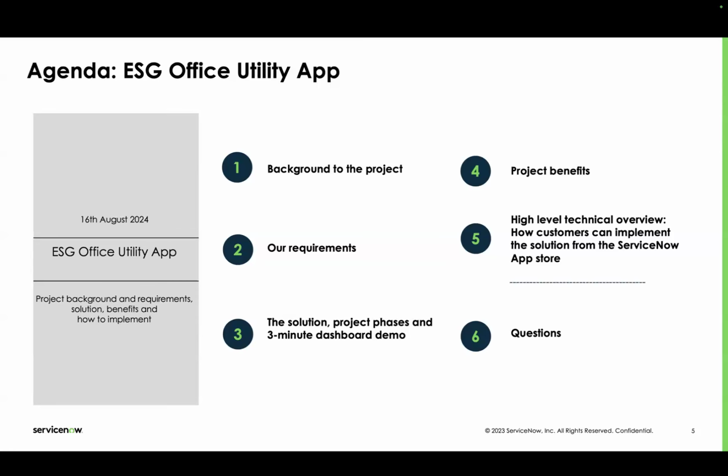And finally, Venkat, our technical wizard, will give a high-level technical overview of what's required for you to implement the solution within your own organization using the ServiceNow platform and the apps. Our presentation should take less than 30 minutes. And as I mentioned previously, you will have time at the end to ask your questions, which we will answer.